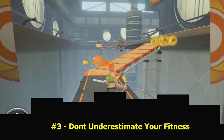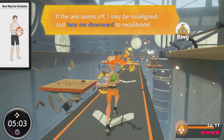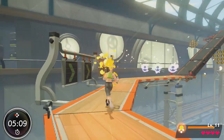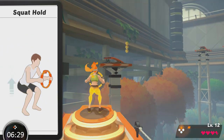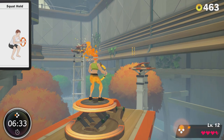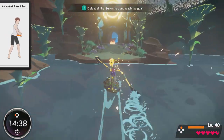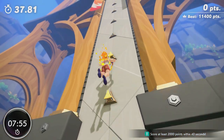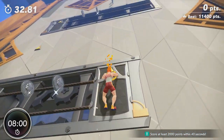Tip number three is to not overestimate your fitness. Ring Fit has a various range of difficulty from one to 30. The difficulties essentially alter the amount of reps you do in each exercise and, let me tell you, doing the squats at the start will do your legs in. You're going to find about halfway through your sets you're going to want to stop and curl up and cry, but don't do that. It's fine to take a break, it's fine to have a pause between sets. You're working out for yourself, not for anyone else. But if you do find yourself stopping midway through a lot of your sets, just drop the difficulty. Less reps is fine — you need to complete them all fully. If you're new to this it's going to be a bit harder than you expect, so just be appropriate with your difficulty level and build it up when you're able to.